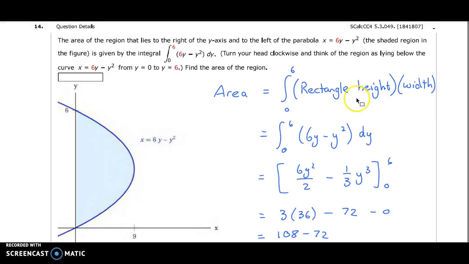So what I've got is the sum of little rectangles making up the area, just as we had with a different orientation. The height of your rectangle is the biggest x value, that would be the curve, minus the small x value. In other words, the right value minus the left value. The left value here is just x equals 0. And the right value is x equals this business. So my rectangle height is just given by this function expression as a function of y, and the width of each rectangle is dy. I'm integrating from y equals 0 to y equals 6.